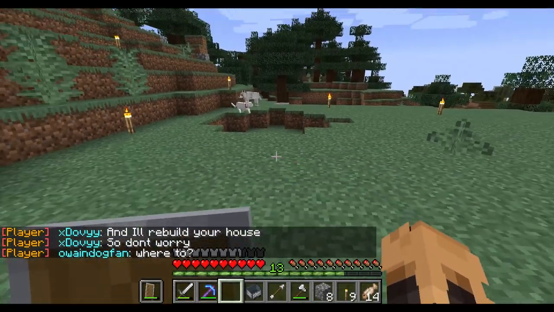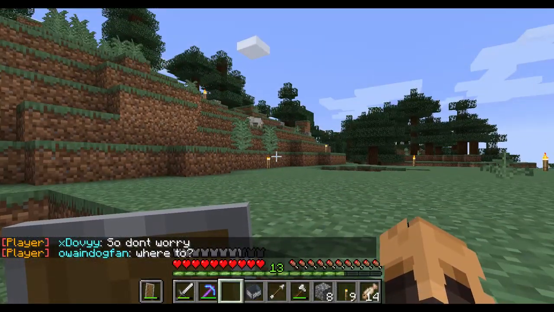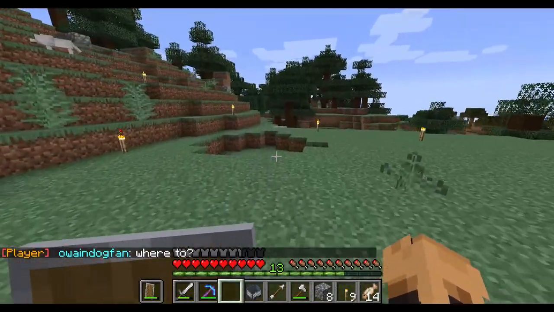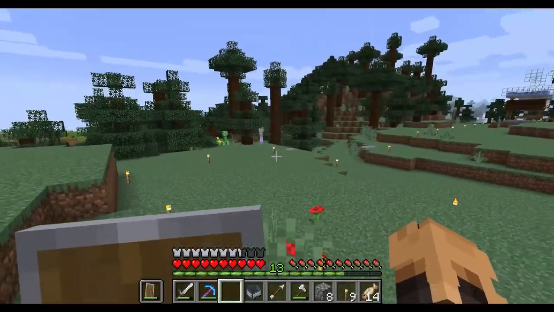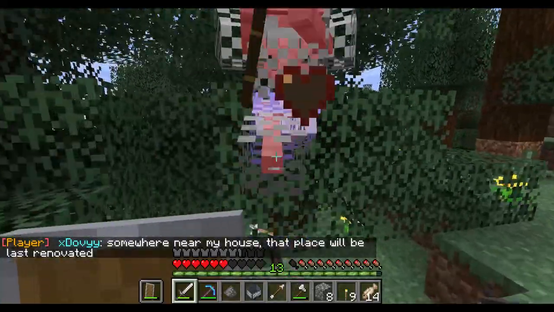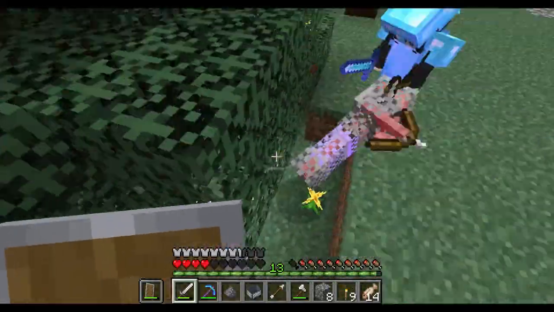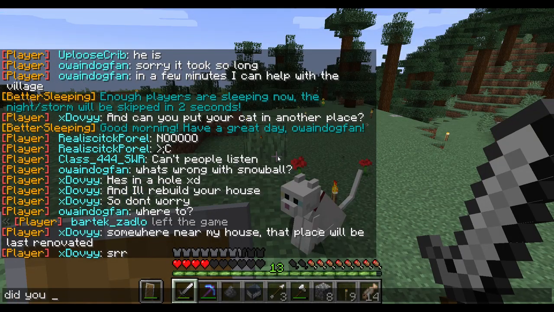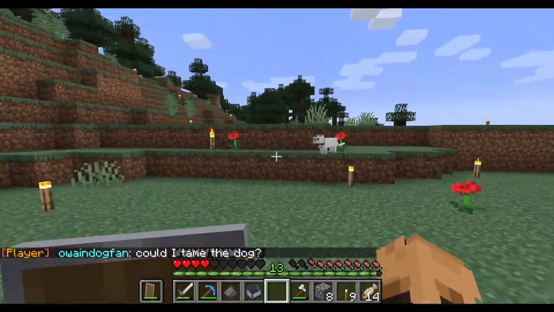So I need to move Snowball off somewhere. Okay, that is a wolf. Snowball, get away. Normally I like dogs, but I don't have any bones on me. Snowball. There you are, Snowball. Oh, get bones. I'm still recording. Whoops. Snowball, we gotta go.